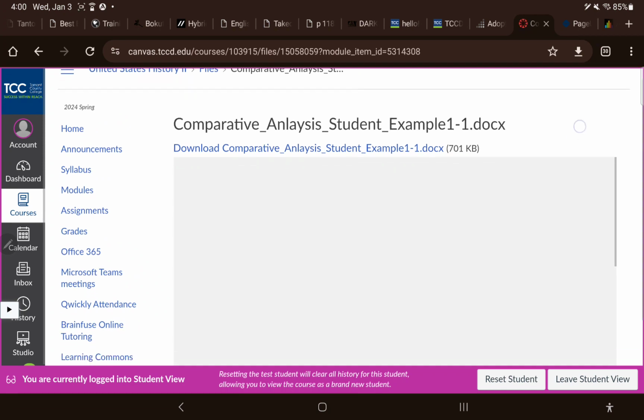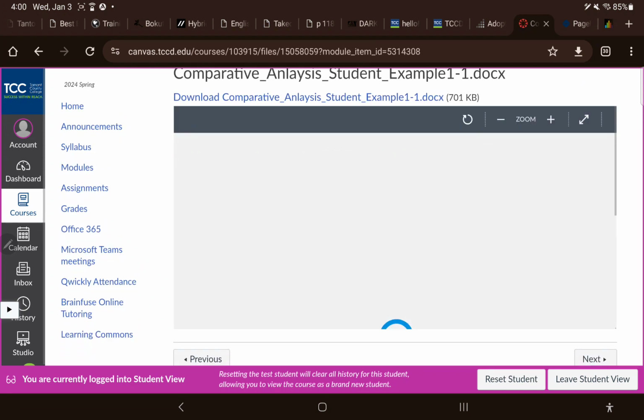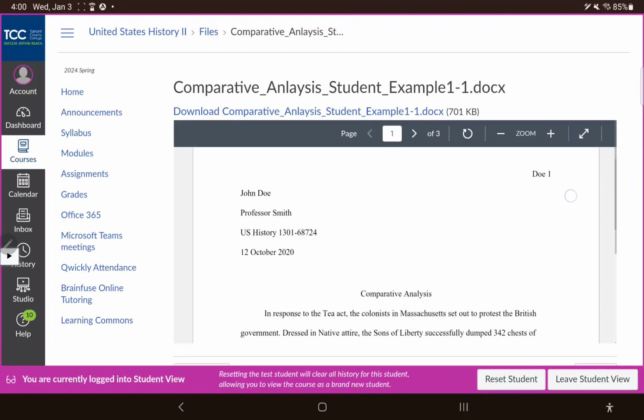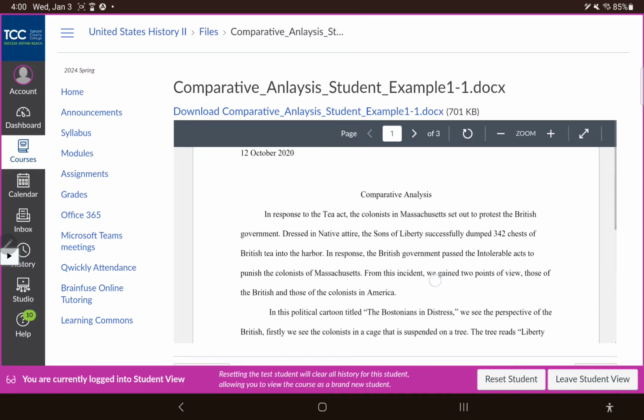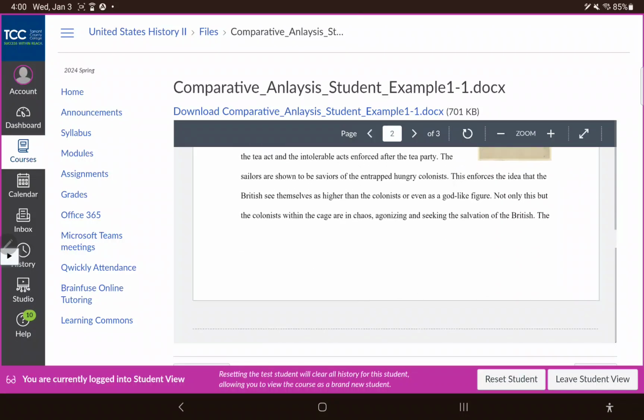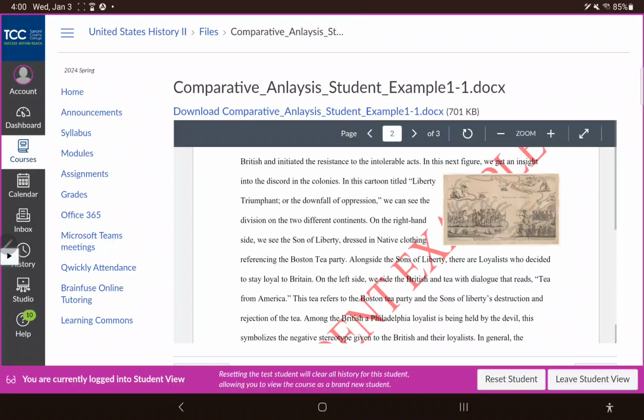Let's see if it opens it up. This is more to try to capture the formatting than anything else. So what I'm looking for whenever it comes to formatting is your name and my name and the class number, the date, your last name and page numbers at the top, things like that, your title, in a general structure. You don't have to incorporate any image work whenever you're doing a cross analysis or anything like that if you can't or don't want to, but you do need to refer to the item and what have you.